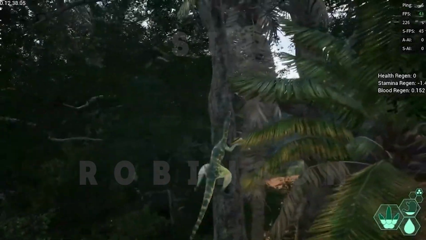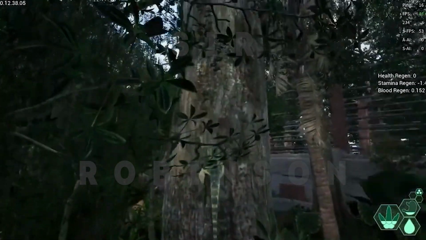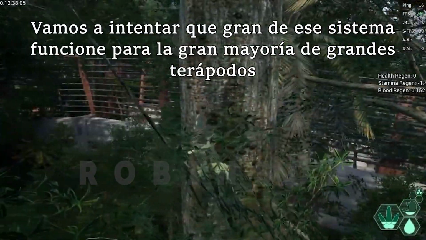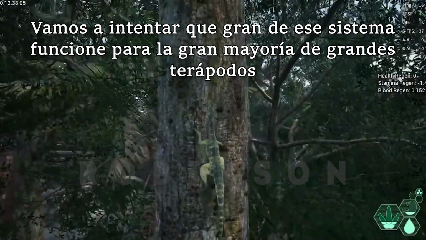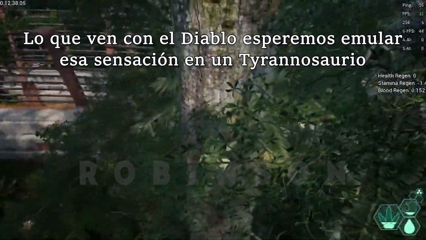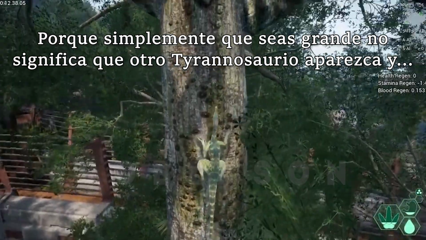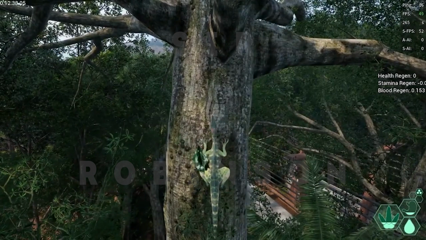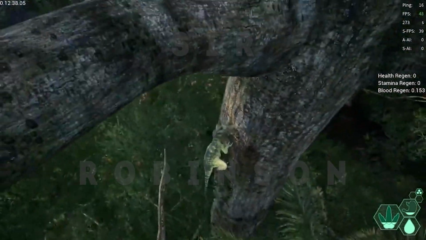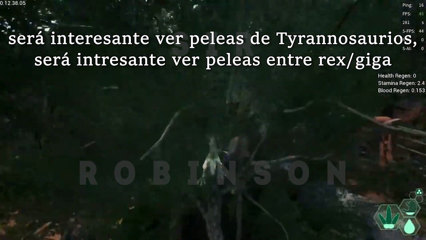And even in its incomplete state, as much as, again, everyone's seen jumping, and jumping is inarguably very fun, the sparring system is definitely where it's at. And we're going to be trying to make most of that system function for most of the larger theropods. So what you see with Diablo is going to be something we're hoping to emulate the feel of on a Tyrannosaur, which is why I say Tyrannosaurs will always have a threat to their life, because just because you are large doesn't mean that another large Tyrannosaur isn't going to be able to show up and metaphorically throw hands with you. So, you know, it'll be interesting to see some Tyrannosaur fights. It'll be interesting to possibly, hopefully, see some Tyrannosaur Giga fights, you know.